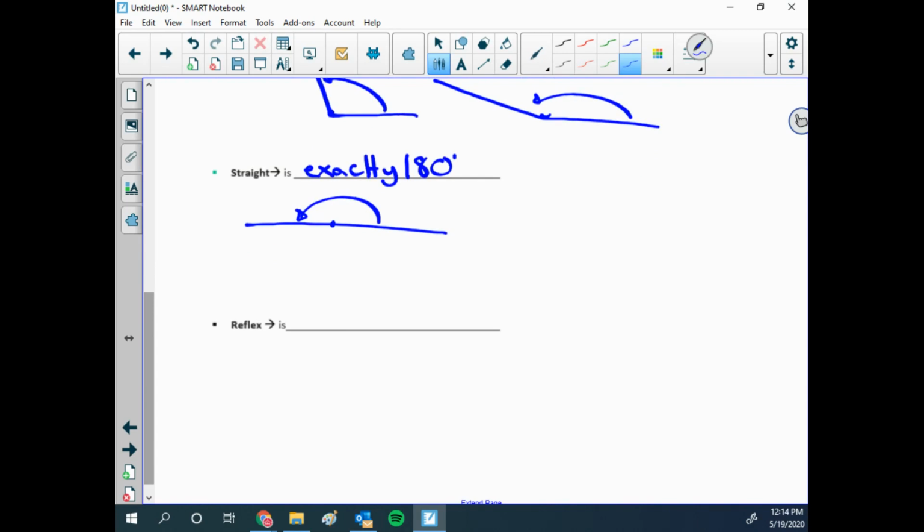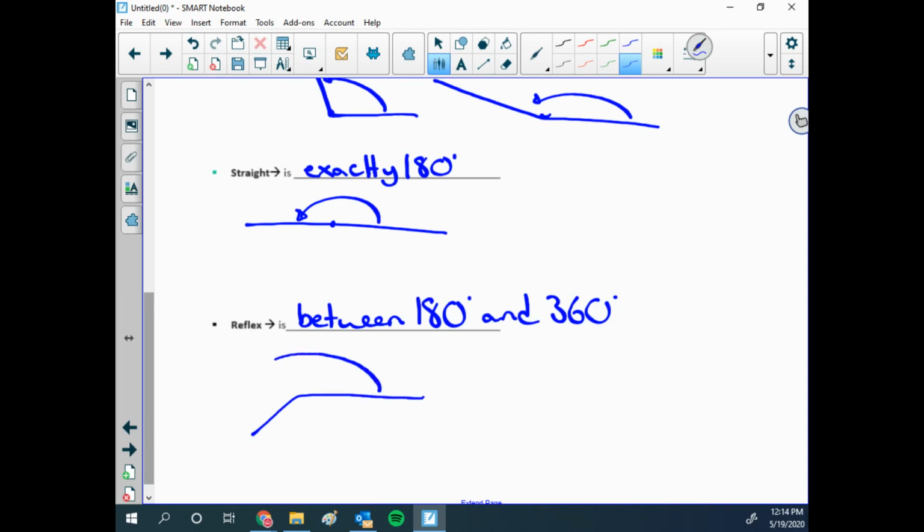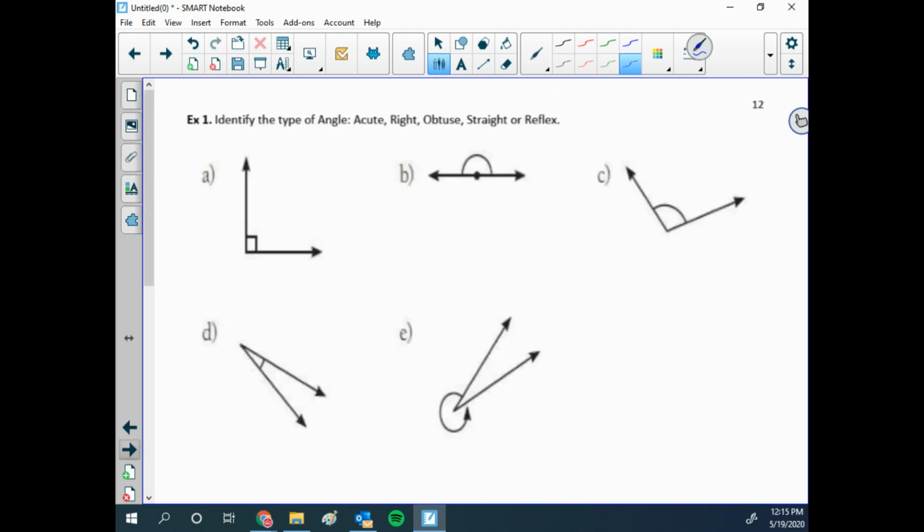The last one that we're going to categorize is a reflex angle. So a reflex angle is between 180 and 360 degrees. Right? So that'd be an angle that is over 180, so it has to come here, right? Because this line right here would be 180, so it's past that. Or an angle that goes really close, almost close to 360 degrees, that angle all the way around could be 360 degrees. So you should generally just be able to identify an angle just by looking at it and knowing these categories. So that's what this first question says.